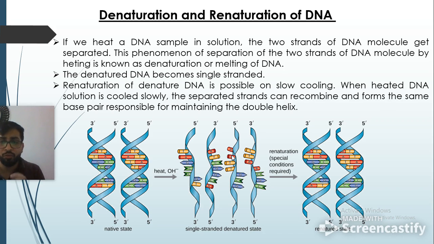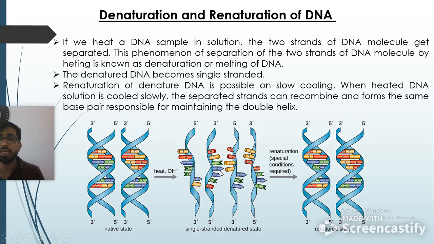Now if we slowly cool the denatured DNA, there is a possibility to combine them again, that is, to renature the DNA molecule. You can see here these single strand DNAs, after renaturation, combine back again to form the renatured state of DNA. You can see the first and the last are similar, and in between you have the denatured state.